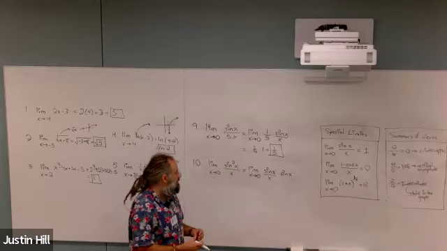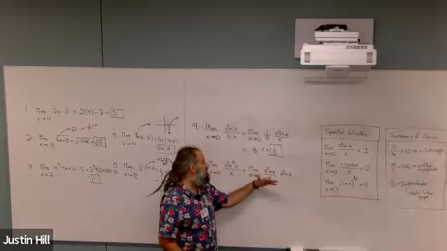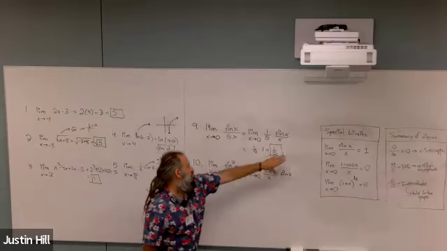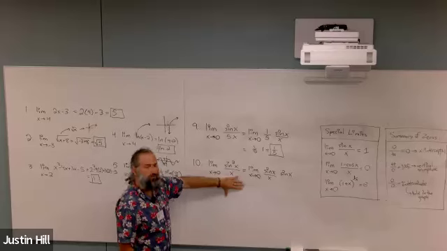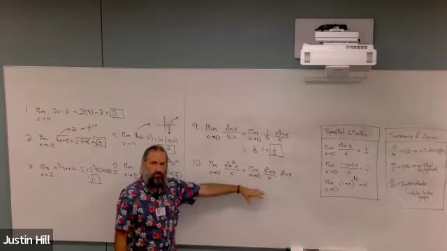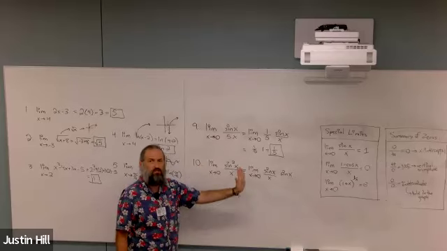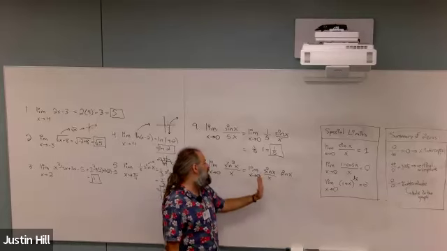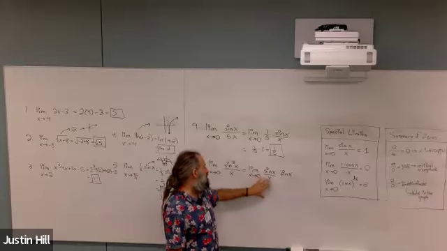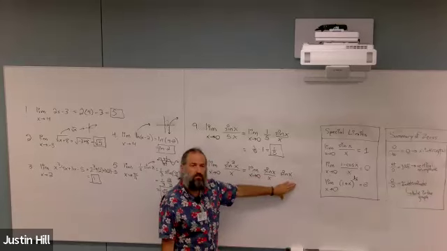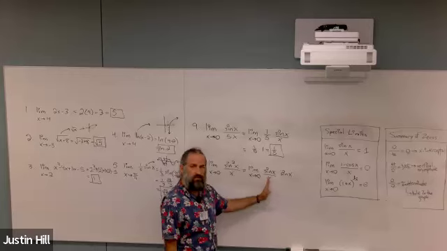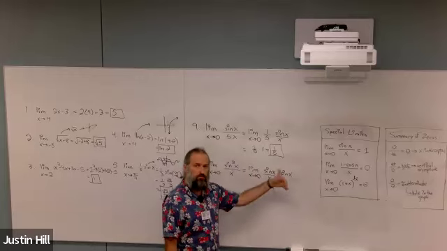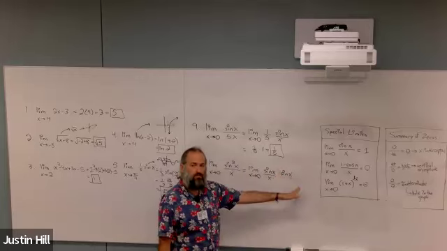Notice my basic strategy here, once I know these special limits, especially with the trig functions, is I'm just going to break it apart into pieces that I can deal with, that I know each limit separately. Because one of my patterns with limits says that if I want the limit as x approaches 0 of this thing times this thing, if I know the limit for the first thing and I know the limit for the second thing, then the multiplication follows. I just multiply the two pieces together.